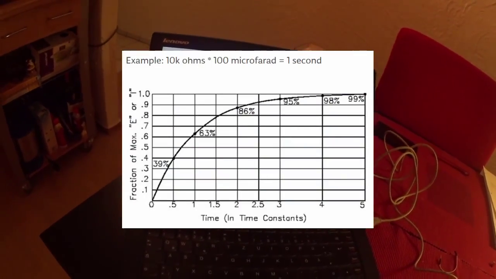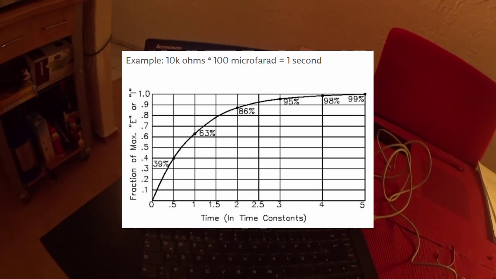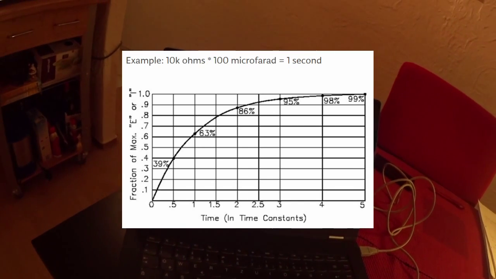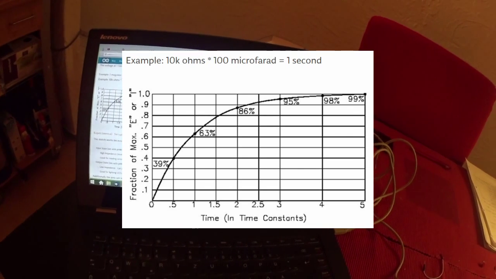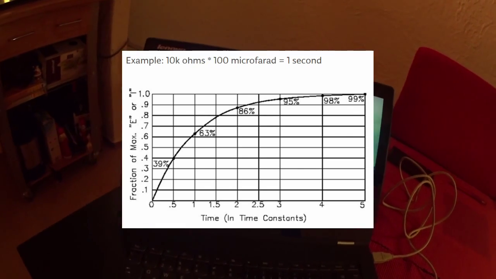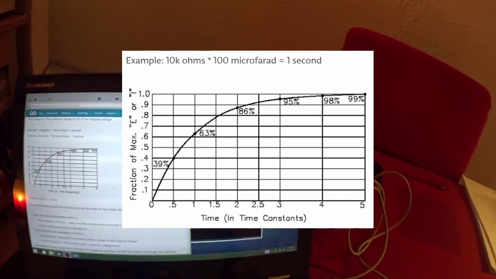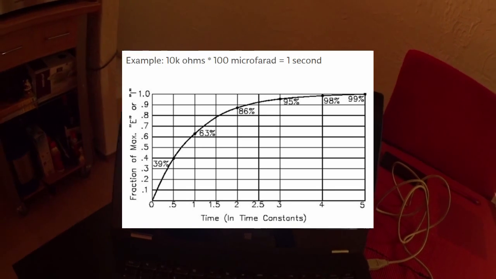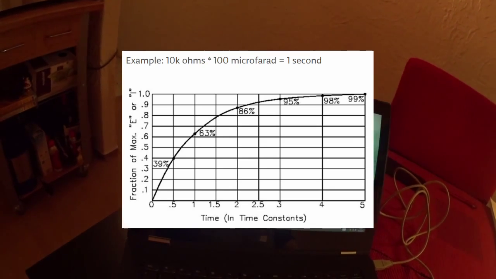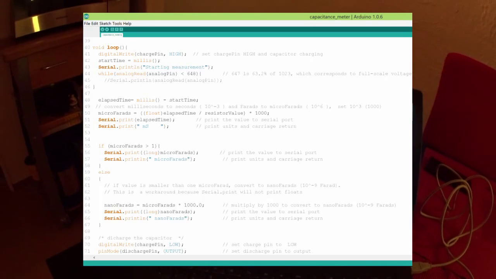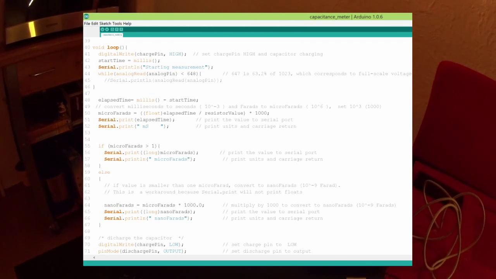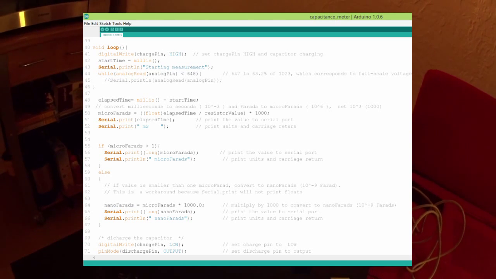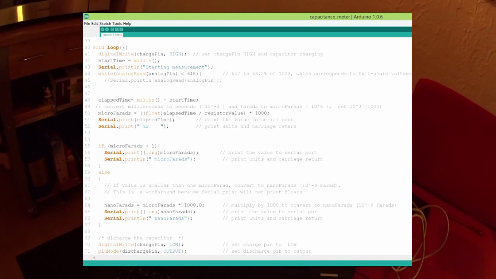What this circuit does is load up the capacitor in such a way that it measures the time as well. We know that the time to charge up a capacitor is measured in time constants. In one time constant, the capacitor becomes charged to 63% of its maximum charge. We also know the output value of our voltage. So after one time constant, we have 63% of our maximum voltage, which corresponds to about 640 readout value on the analog input read. So what we do is we put the output pin high and charge the capacitor and read out the voltage at the capacitor. When it reaches 63% of the maximum voltage, we stop the time. At this point, we have one time constant of time.